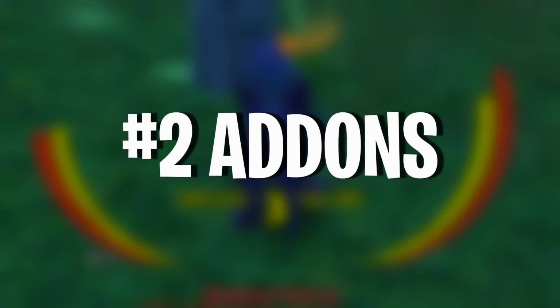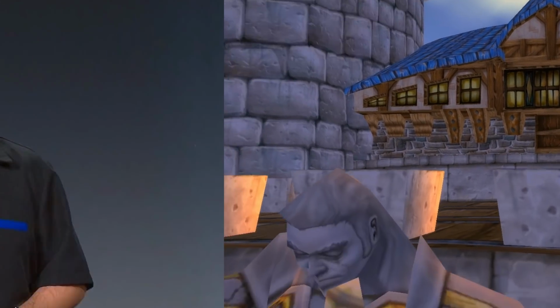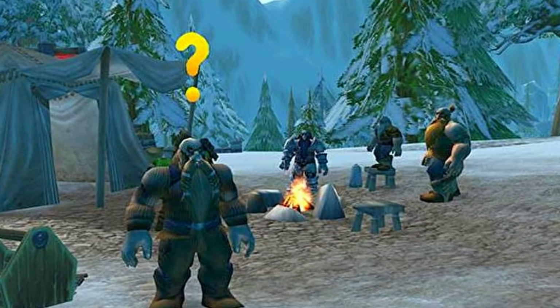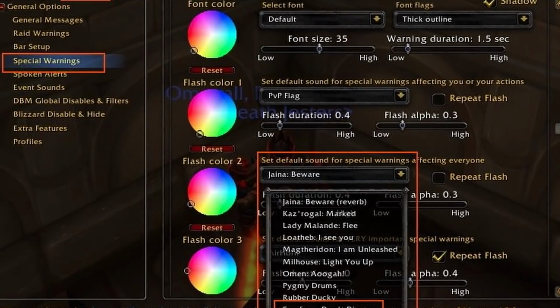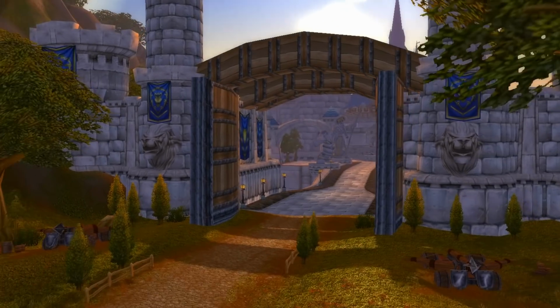Number 2 on this list is add-ons. So add-ons in Classic WoW is still kind of an unknown. Blizzard has said that it would have a modern infrastructure but with a Classic WoW client. So needless to say, some of the add-ons that we have in the 1.12 client will be outdated, and the add-ons that we have in BFA are also going to be outdated. So a lot of the add-ons are going to be subject to change.